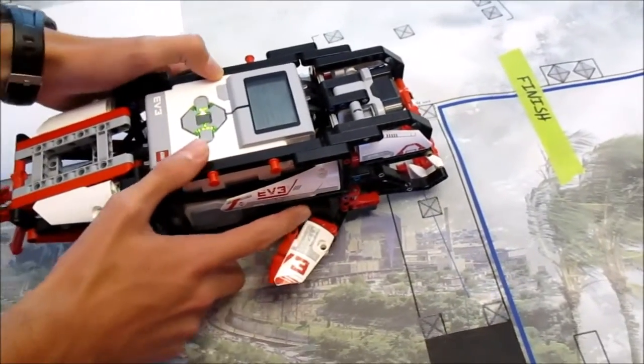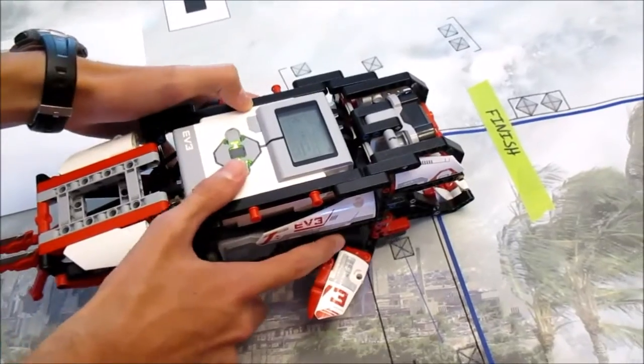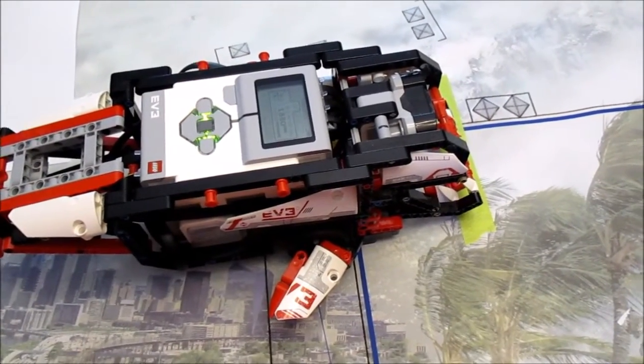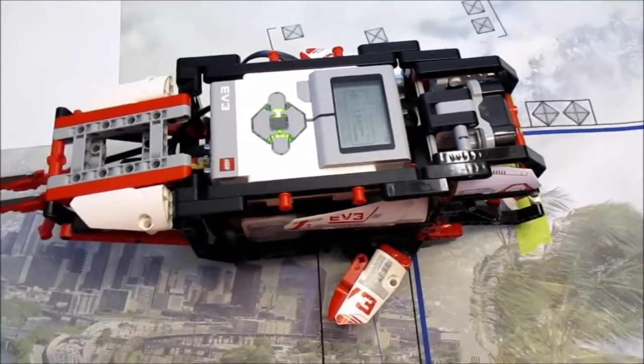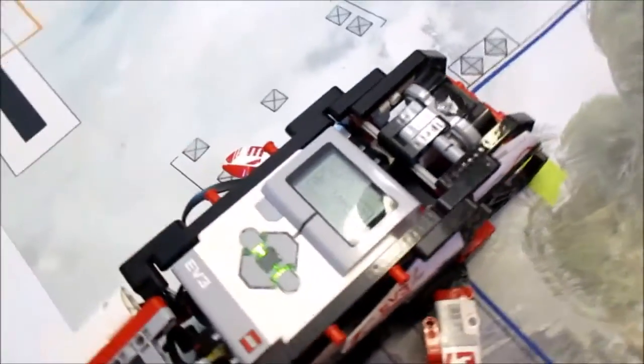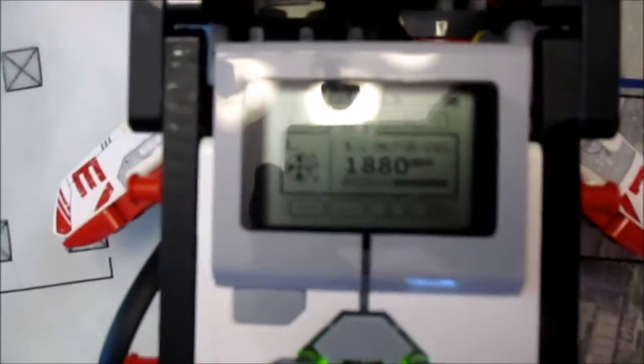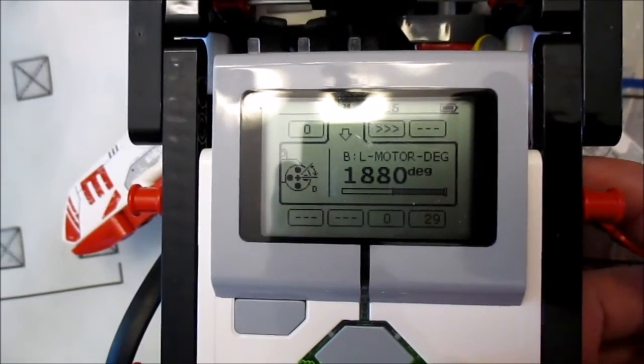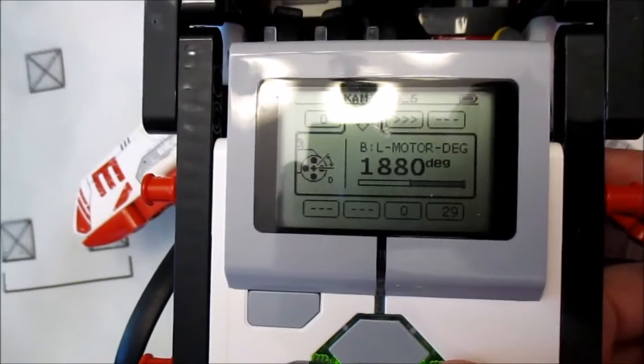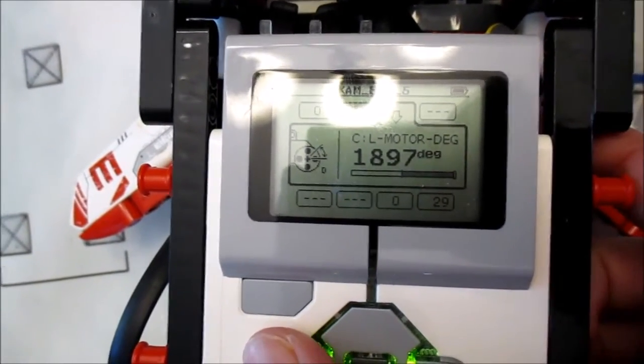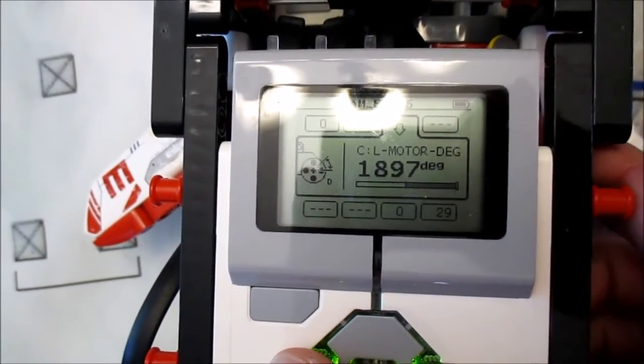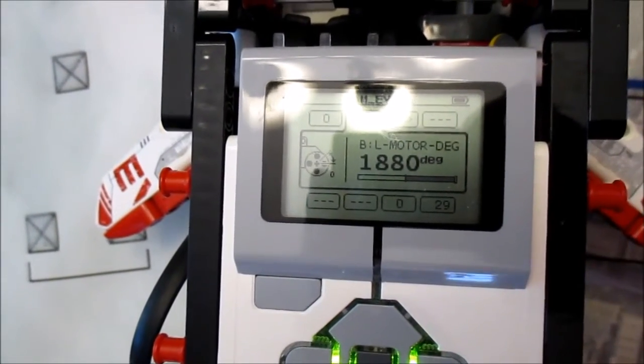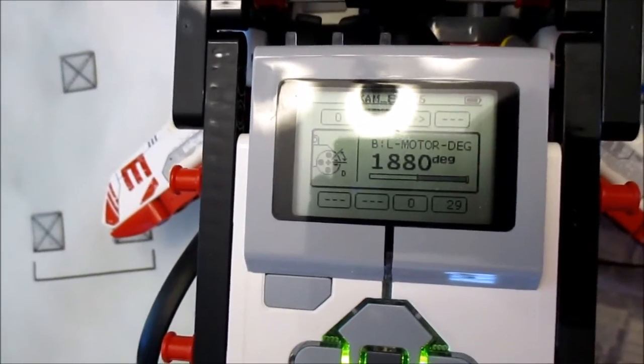Anyway, we're going to keep rotating it until we reach our desired point, which is right here. The next step is going to be to then read the degree value that we've measured in port view, and we see we have this degree value here, 1880. We have a second degree value, 1897. They're a little different. Just choose one of these. I'm going to just stick with this one and program that for both of the motors.